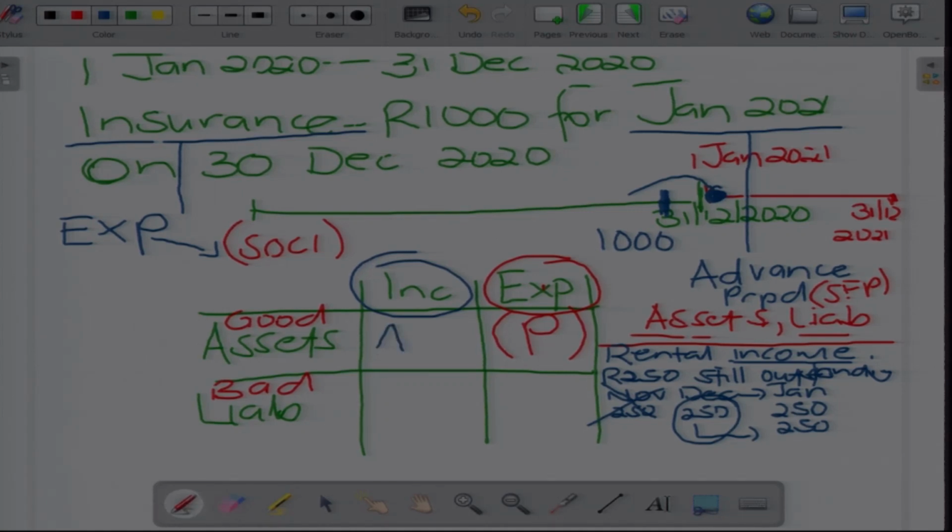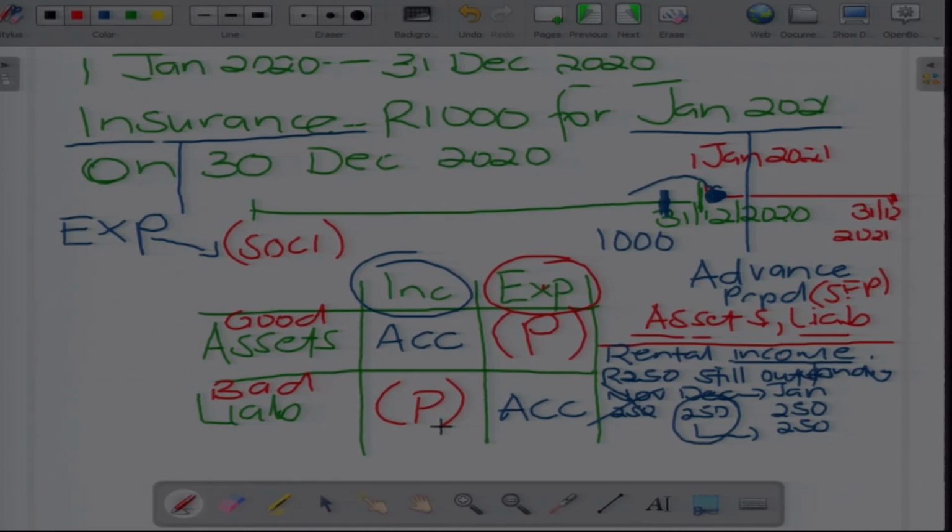So accrued expense or accrued income is good for me. You're going to add it because I'm going to receive more money. So what is it that we need to know? That an expense that is prepaid is an asset. You just do the opposite. So if this prepaid here, accrued will be on this side and prepaid will be on this side. Okay, when we do the question, I will explain this again.